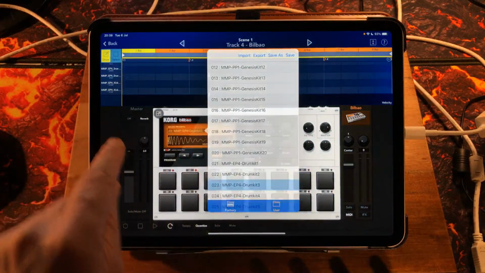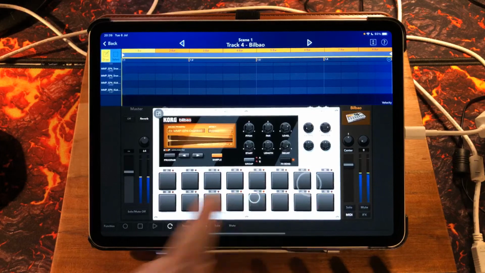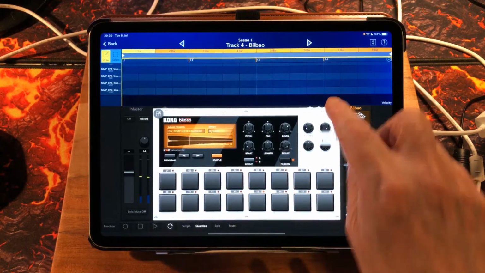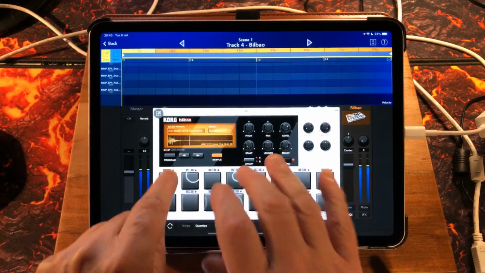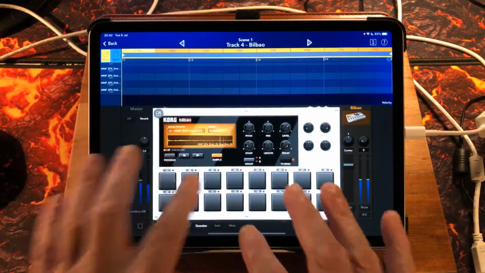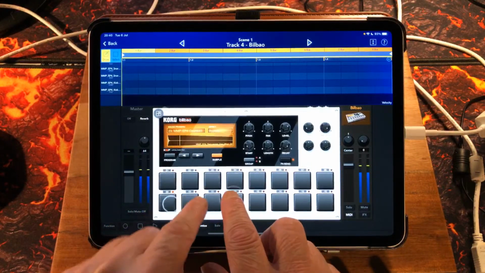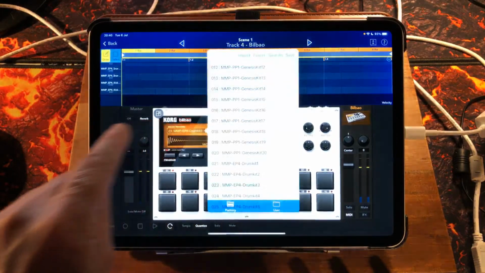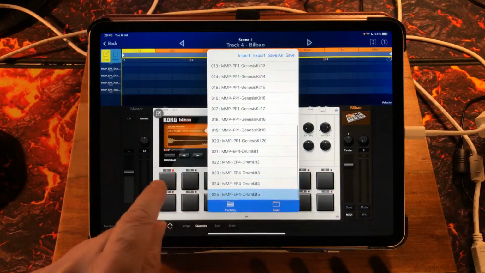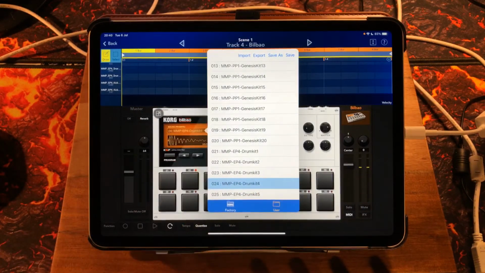Listen to number 3. It's not very loud. So if you wanted to add something to your track just using the drum kit, or you don't need to use Stockholm, of course, you can just play it as a normal drum kit. Like I said, you get 5 kits to play with. Awesome stuff. So top job, Mobile Music Pro.